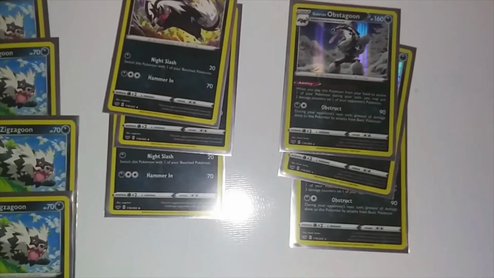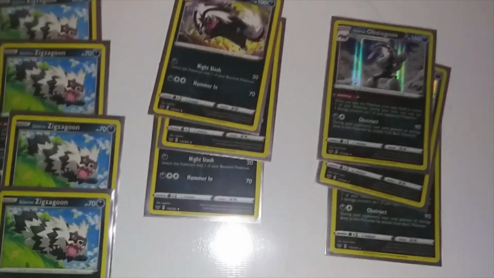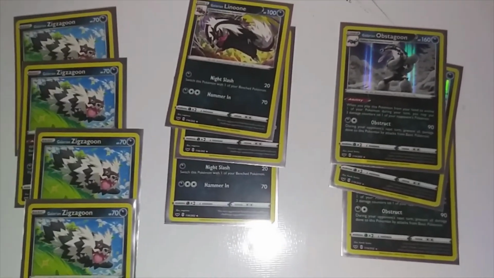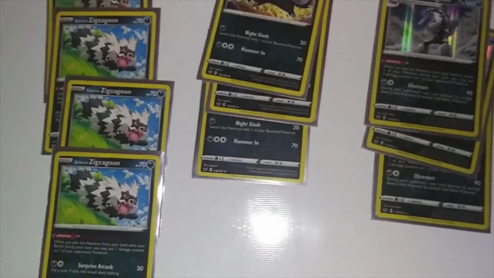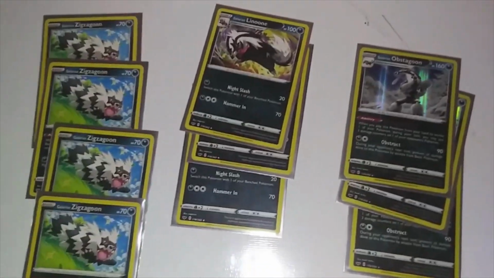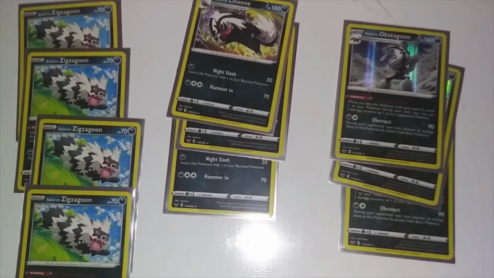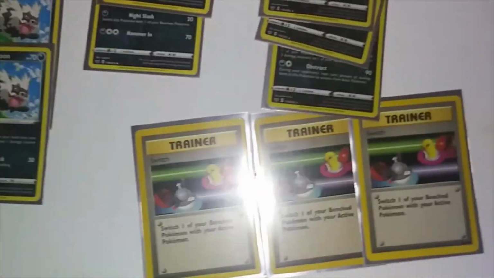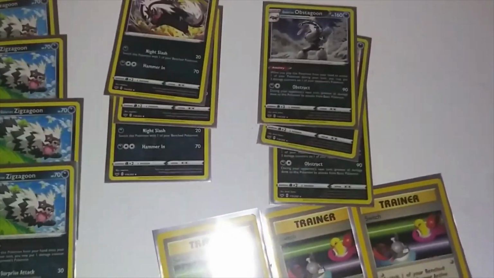The Linoons are okay. Night Slash is pretty good. And Obstruct and Untamed Shout are the best. Obstruct just allows no basic Pokemon to hit this Pokemon. And in such a basic heavy meta right now, this is amazing. So these do go well with Switch, because getting in and out of basic Pokemon's way is insane.